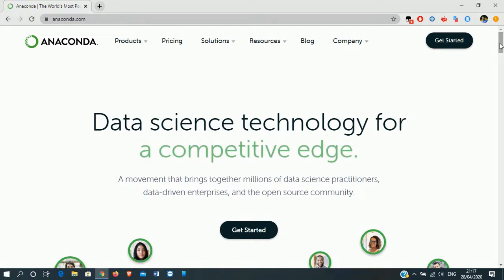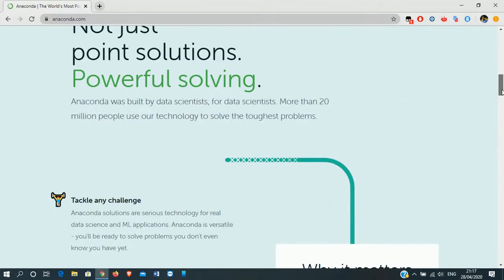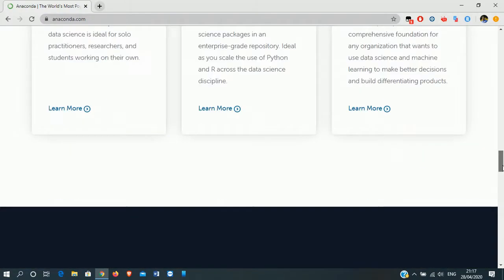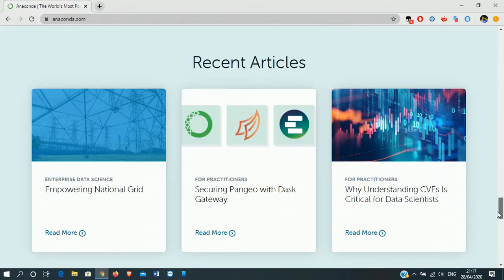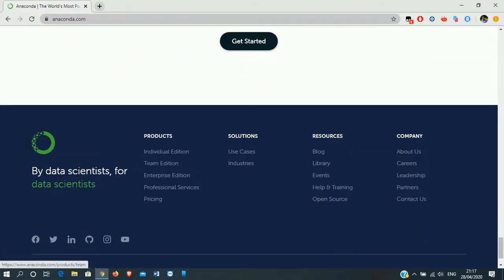After opening, we will scroll down. Here it is written products individual edition. So we'll click on that individual edition.